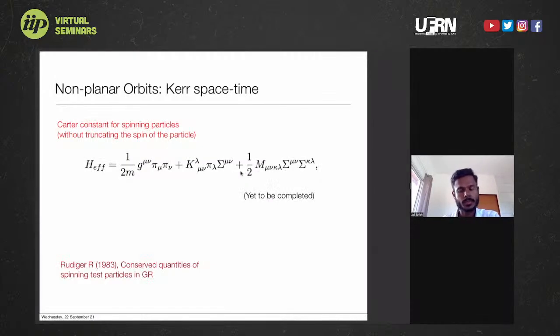So far, I am successful in achieving the first order in spin. That is, I obtained the coefficients kappa, lambda, mu, nu, which I have not shown in this paper. That will be another paper or letter. So I have obtained kappa, lambda, mu, nu, and what needs to be computed is the spin-spin coupling quantity. This is yet to be completed to deal with complete spin. And of course, in the traditional approach, like Mathisson and Papapetrou, people deal with only the first order spin. They truncate the spin all the time from the very beginning, and they deal with first order spin.